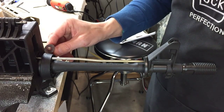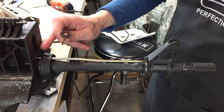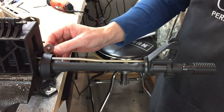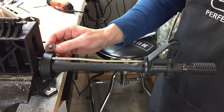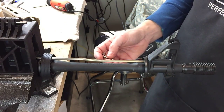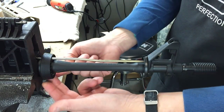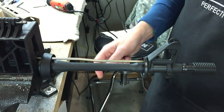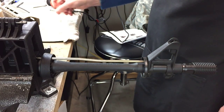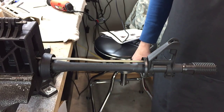Actually, looking at this — this is a well-worn cutoff wheel by the way — I'm a little bit too close to the base of this upper receiver mount here in the vise. So I'm probably not going to cut this right here. I'm going to have to take this and put it on my bench and cut this off camera, because this is probably going to take fifteen or twenty minutes. I'm going to make two cuts and remove one half of this plastic delta ring, then remove the other half. After I make the cuts, I'll put it back in the vise and you can watch me take it apart.